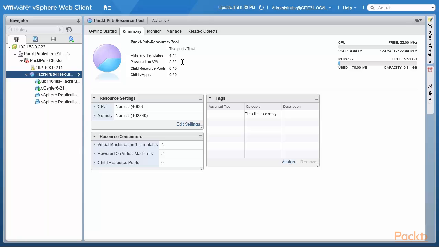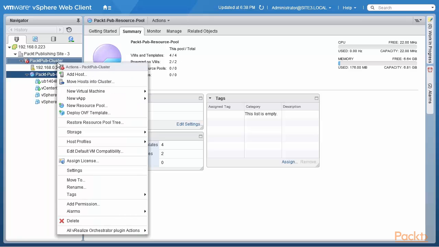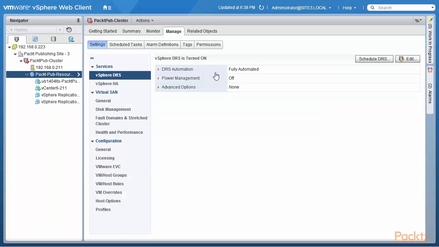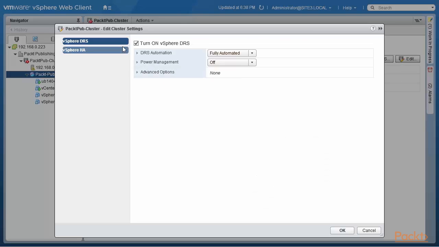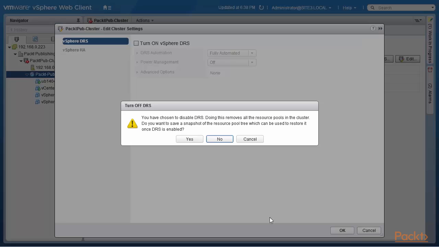Now, if you have a situation where for various reasons you need to turn off DRS, so if you go into this cluster and you go into settings, and DRS is now turned on, and if for some reason we need to turn off DRS by unchecking that box and clicking OK, you will get a message that you have chosen to disable DRS.